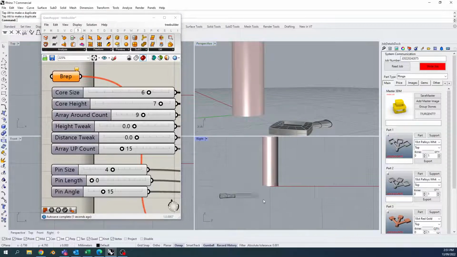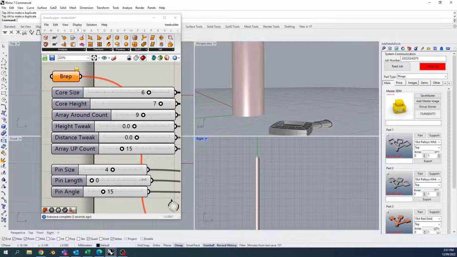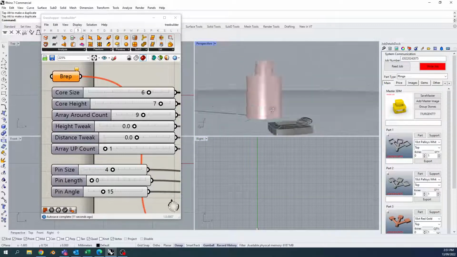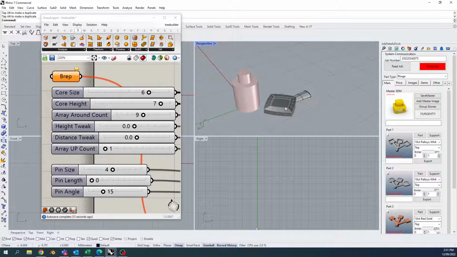So we can increase how many of these there are dynamically on the fly here, up to 15 deep. So while we start building, we'll work on one at a time. Alright, so how the builder works, it's going to build this core around the middle of the world. Here's an example of an Ellendale SKU, so they have to only send us the one item. So you grab that item and put it in the brep box.